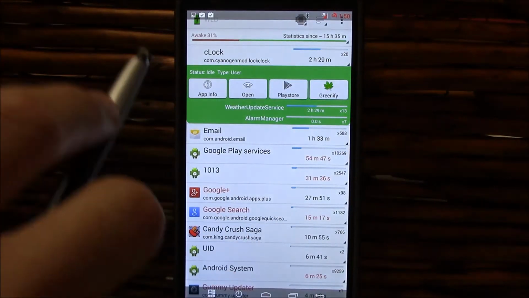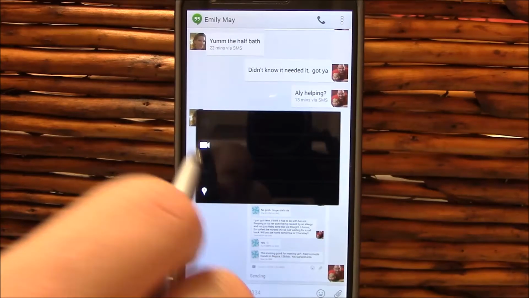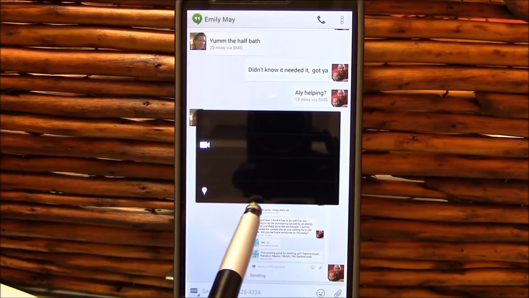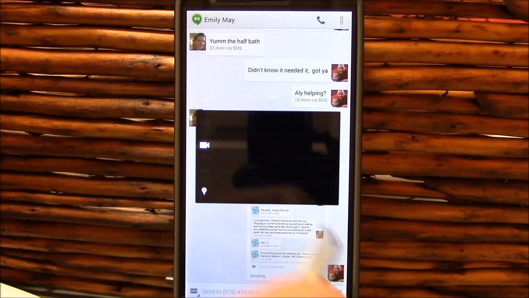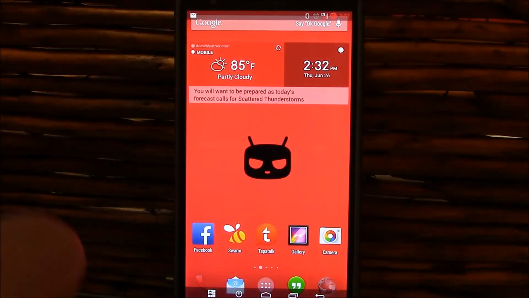These are the wake locks that I had. Clock did seem like it was giving me a hard time. This is just an example of what happens with some of these themes. Test them out. Do a bunch of things with them before you decide to settle on one, because this is what happens on some of these themes. You can't read the text here. It just wasn't complete. So that's all that picture is showing you.